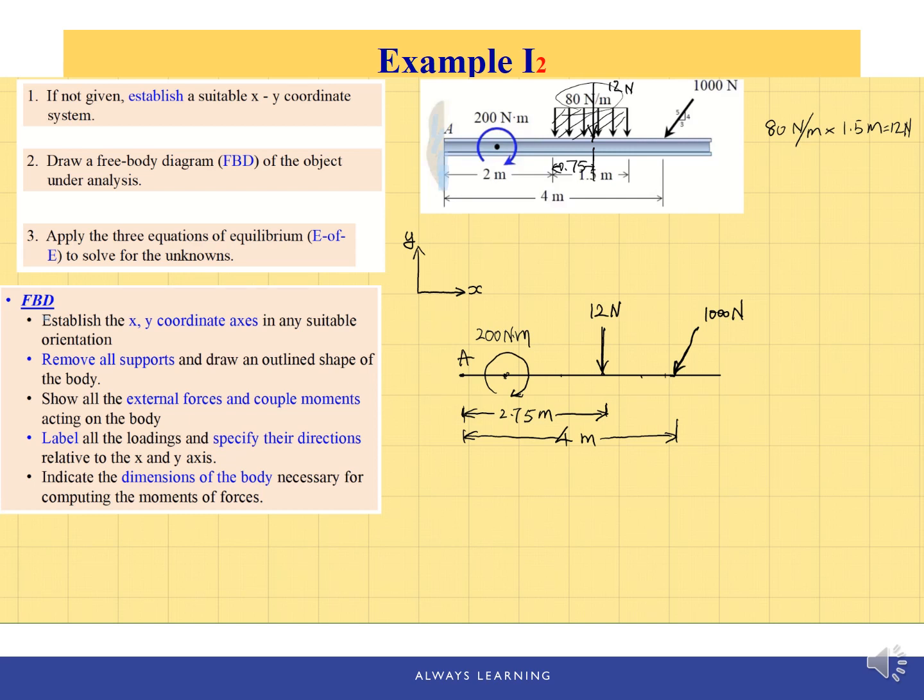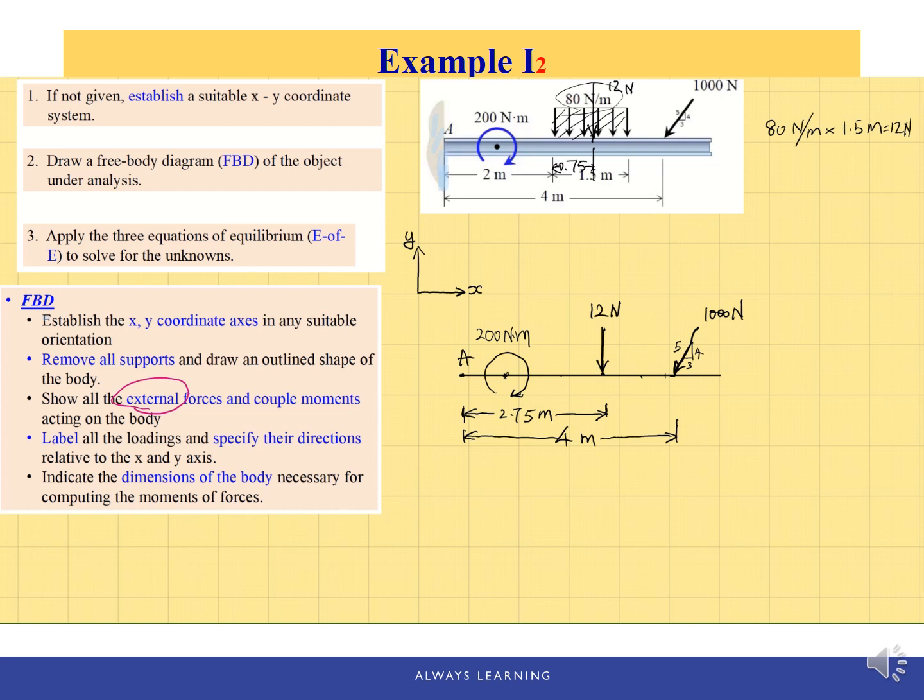And don't forget this slope triangle, because we can resolve this force into x and y components. Again, it will be easier to write equilibrium equations by doing that. Don't forget we're looking for support reactions at point A, and the support reactions are also external forces, because they act on the body from outside. So we're looking for the magnitudes and directions of those.